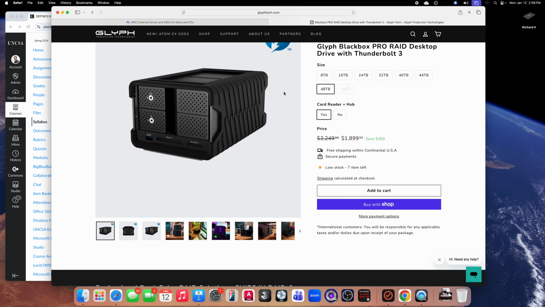So if it was a 48 terabyte drive, that would mean you have 2 24 terabyte drives in there that get presented to the computer as one whole thing. Or you do a redundancy, which is like if it's 2 24 terabyte drives, it looks like one 24 terabyte drive, but the data is getting stored in 2 places, and that way, if one drive fails, everything's still on the second one, and you just pull the first one out, replace it, and you're back in business.